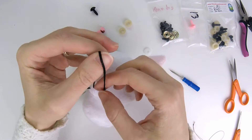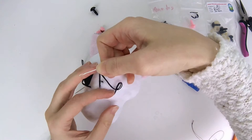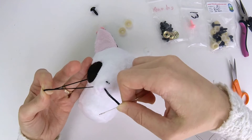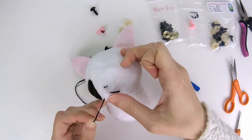You'll notice that the thread kind of tangles as you pull it down. I like to have another needle handy so I can control it. I keep the two threads flat on this side so that as I pull with my left hand, the tangled threads come through and these threads stay straight. As I finish, I can just ease it down with the needle and have a nice untwisted set of threads.